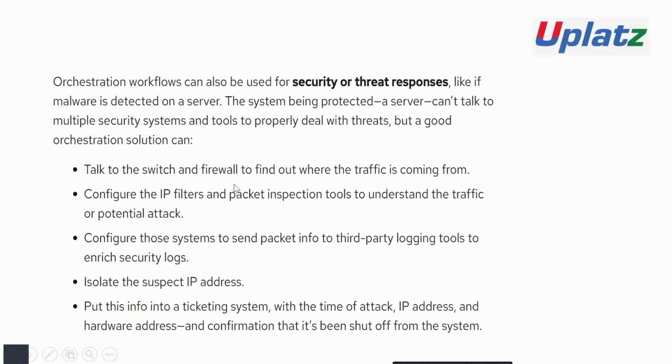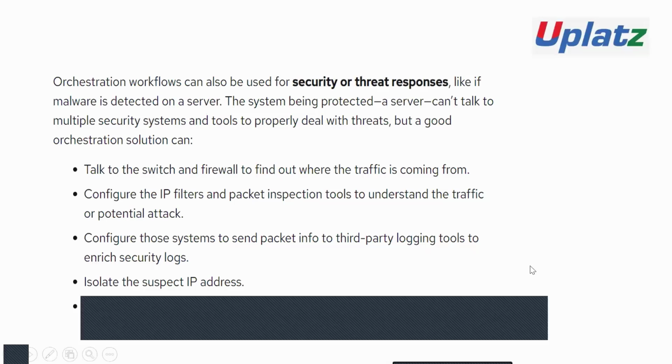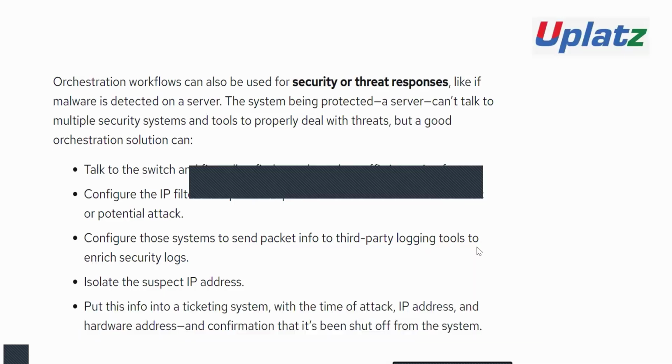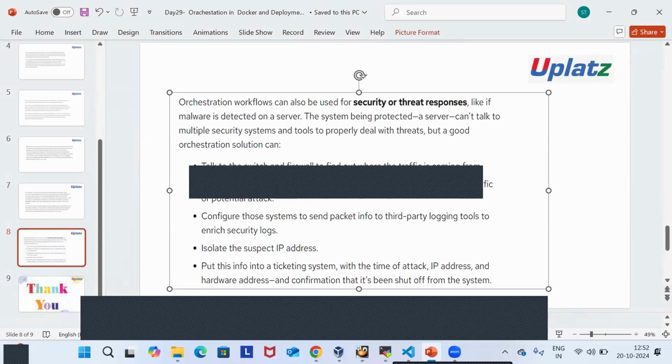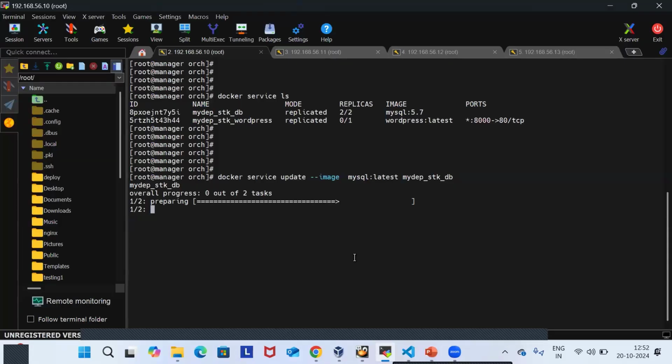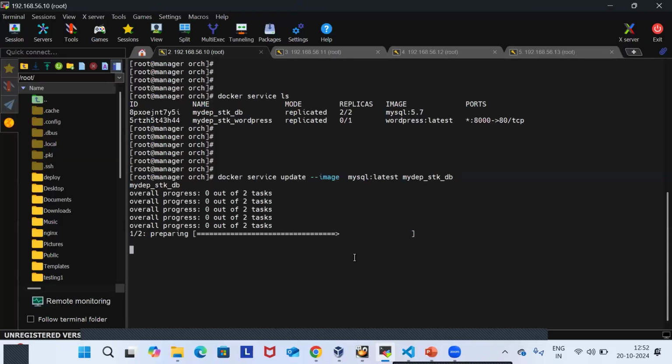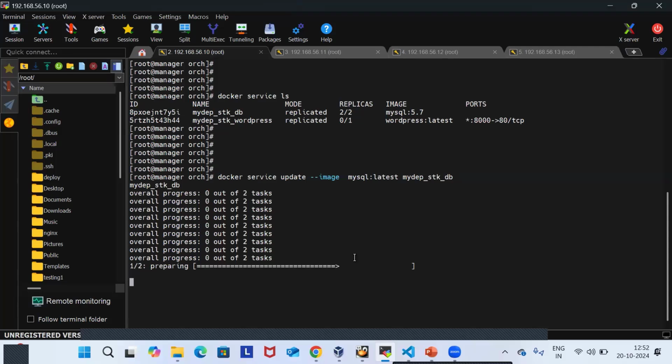So there are many more useful features available in Docker Swarm, and we can use it for our deployment. It is updating actually. So this way you can update it.